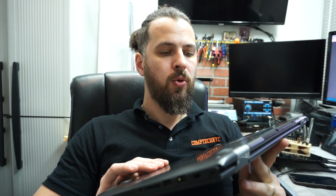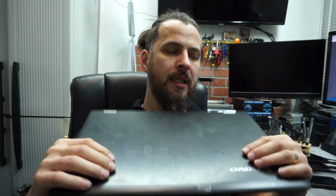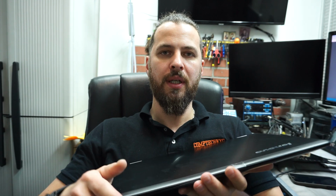Hi guys, today we're gonna do a screen replacement for Lenovo Edge 2-1580. So this is the Lenovo Edge 2, it's not the Lenovo Edge 15. The screen is a little bit different in that one, and also replacing it is a little bit different as well.